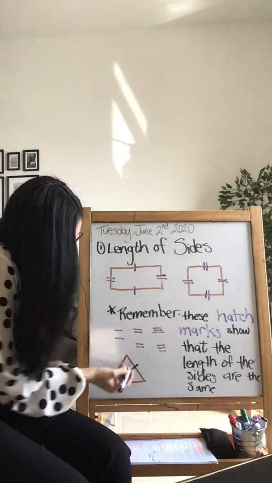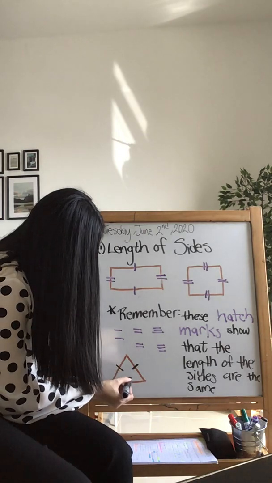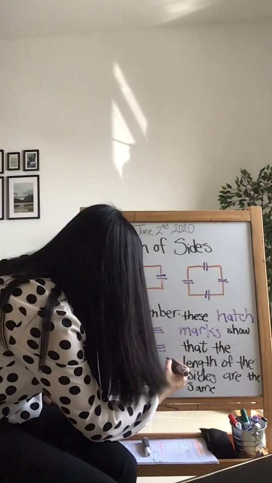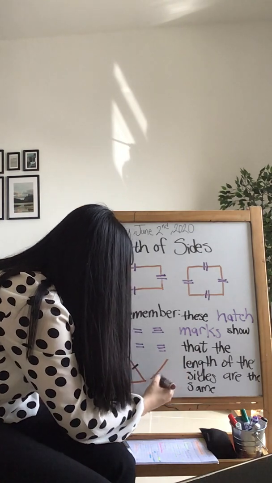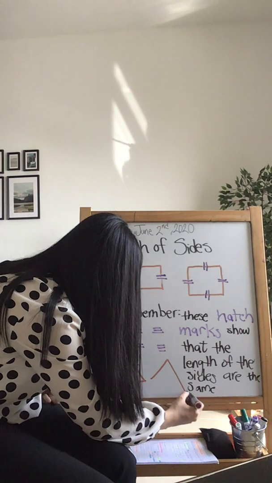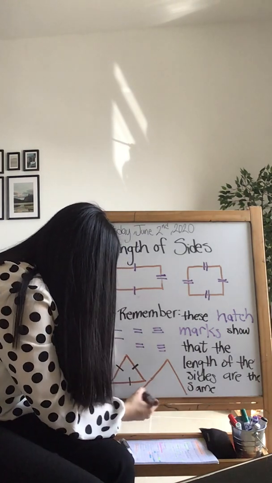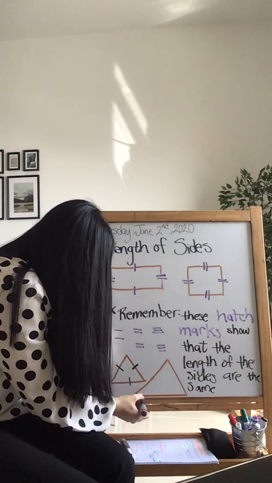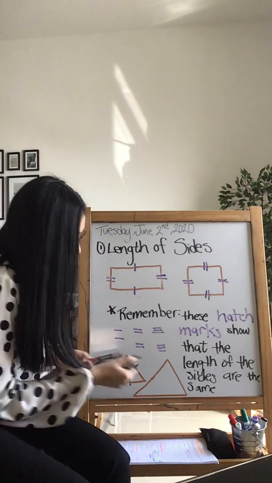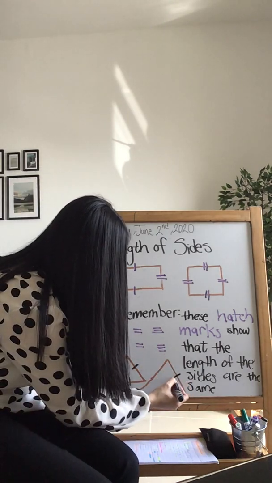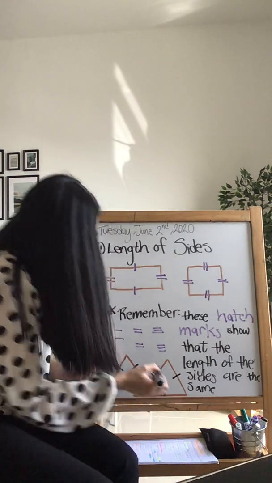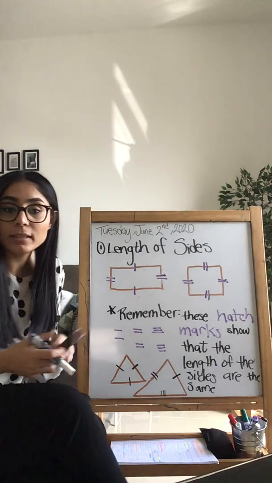This one, for example, happens to be 3 equal sides. Maybe I did a very wonky triangle, and I went much wider, and when I use my ruler, none of them were the same. Maybe this one is something else, this one is something else, and this one is something else. That's okay, because sometimes triangles are like that, right?